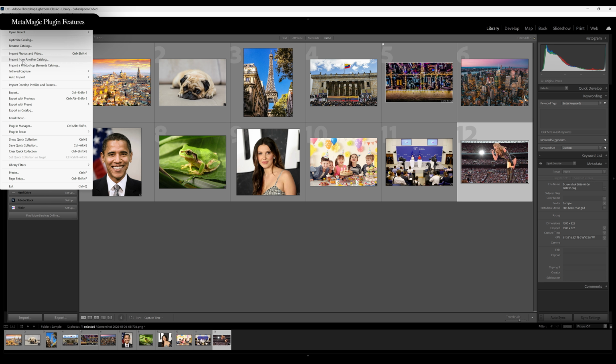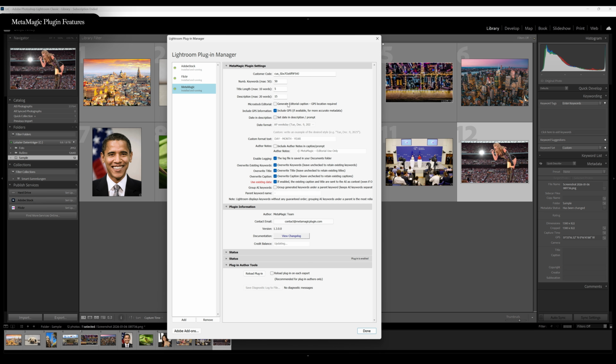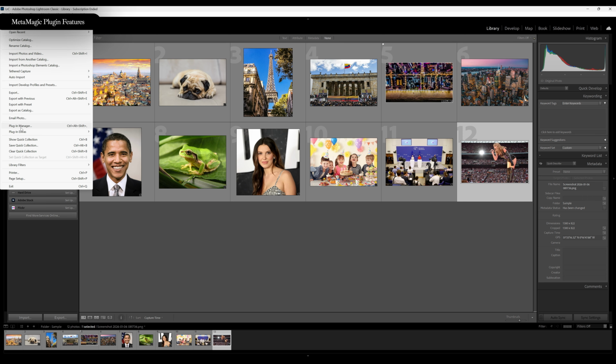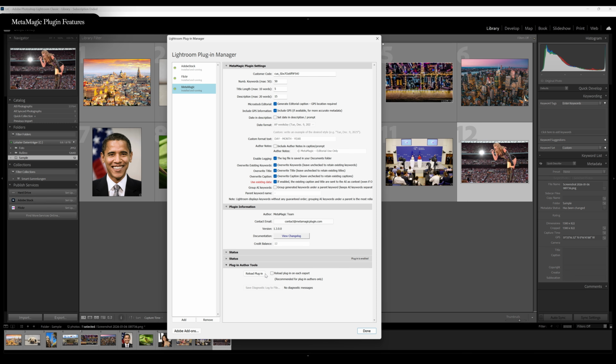This photo contains GPS data, and we process it in editorial mode as if the photo had been taken by us. We enable GPS information since it is available and start the plugin. As you can see, the result is complete editorial metadata, ready to use. The caption is detailed and correctly describes a Taylor Swift concert.